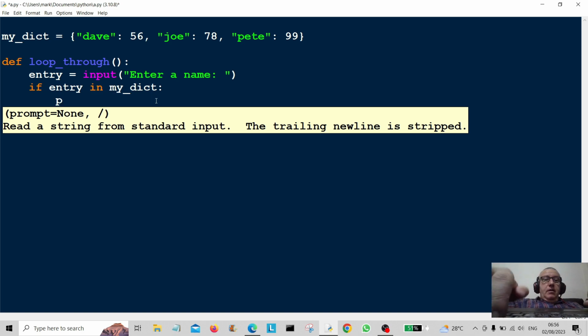do something. So print, and I'm going to use the format string here. Entry has been found.